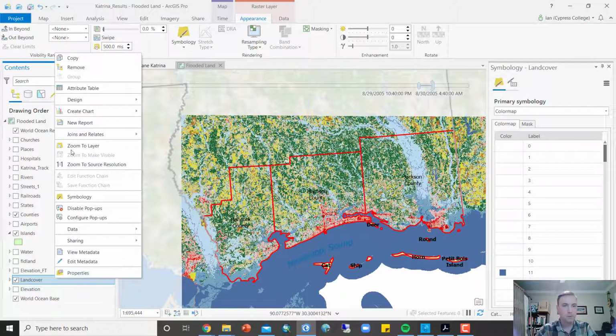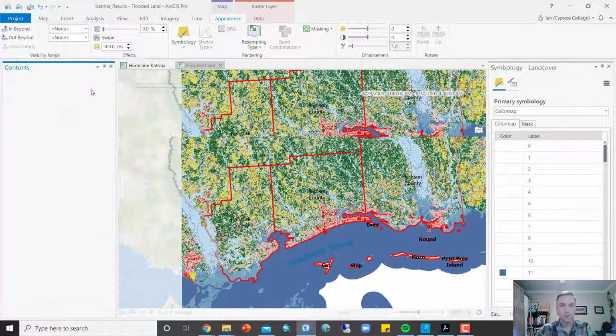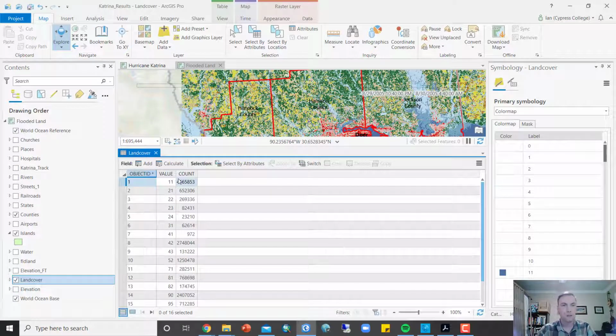You can open up the attribute table just to get an idea of what these represent. You don't actually have a name, you just have a value. Even though I can tell you, based off the book, that value 11 represents water, there's no field in here that says water. That's one of the downsides of raster data: it cuts it down to the bare minimum, the numerical value.